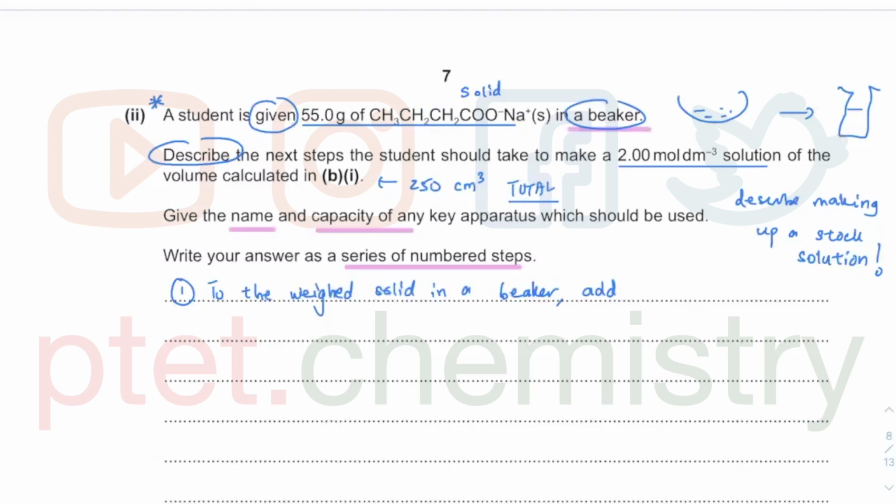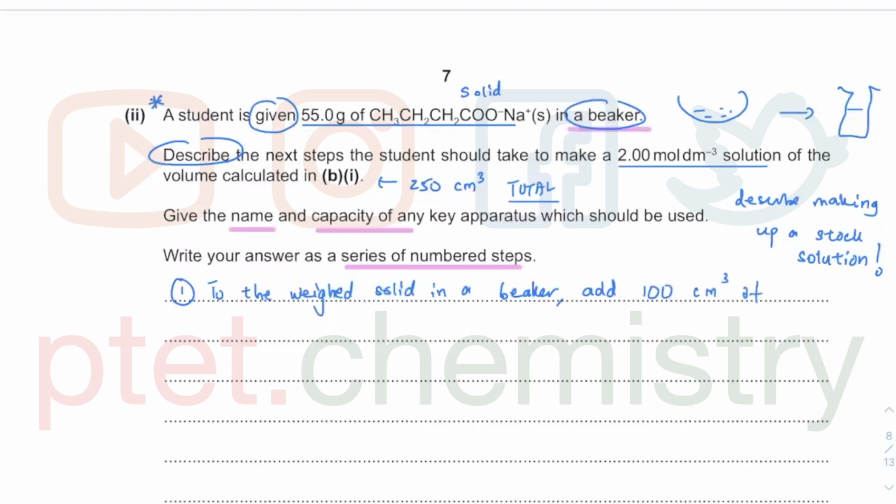Otherwise, how are you going to do washing? Otherwise, how are you going to add more distilled water and do it drop by drop towards the end? So this is your total. You never ever add the whole total. If we have 1 liter, then you can add 500 ml. If you have 250 cm cube, I usually would say add 100 cm cube. That should be good enough.